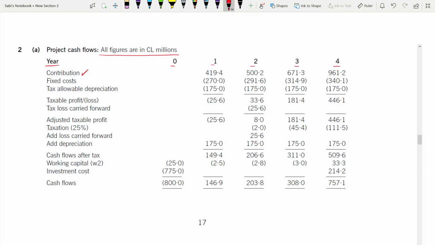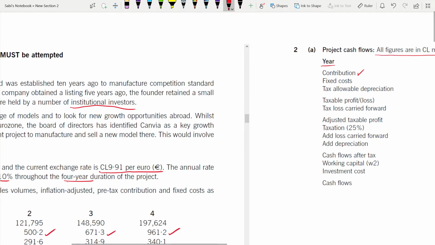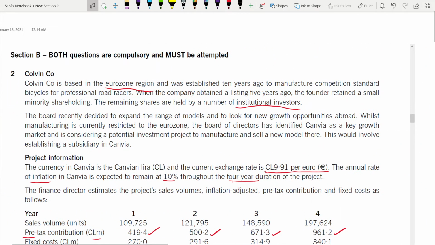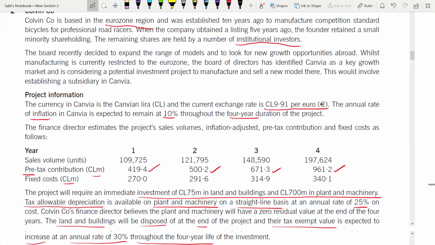Coming to fixed cost. What is next? Fixed cost. It has to be deducted. So fixed cost, if you see, you can take it as it is. The reason why you don't have to inflate it is that it is inflation adjusted. Already it is adjusted for inflation. That is the reason why you don't have to inflate it. So don't try to go and inflate it again. This is a very common mistake: once they tell you it is inflation adjusted, you again go and adjust it with inflation. Then it's an effect of double inflation. So please avoid this. Read it.